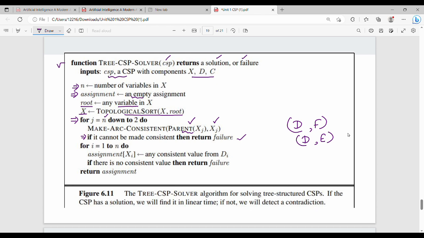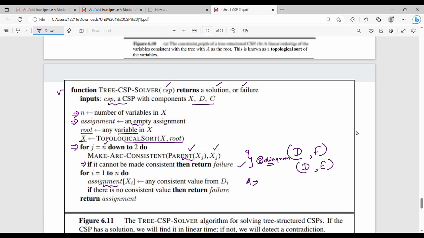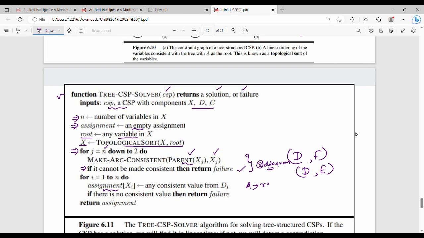In previous slide, we do the second diagram. Then we do the assignment. We assign the color in the starting. Now we're going to assign the color as well. Assignment of Xj - any consistent value from D. Now we assign a random color to the previous step. In the first step, there is a tree. The tree is topological arc consistent. I have an order in the second part. In the second part, there is an order. What do you do? We assign the values to the variables.